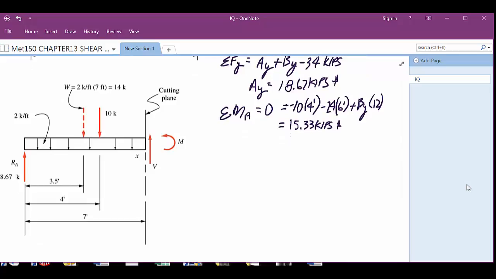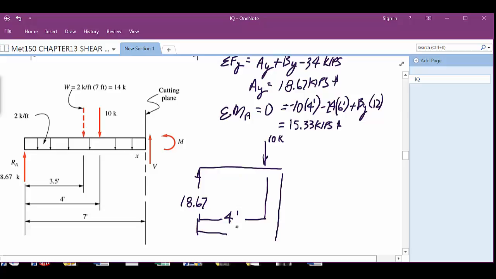Because the evenly distributed load was 24 kips at 6 feet, right? Well, look what happens when you cut it at 7 feet. The new free-body diagram looks like this. You've got 18.67 here still. And you've got the 10 kip force out here. And that's 4 feet, right? But it changes the distributed load. Yeah. Well, this is only 7 feet, right? So the new force for the evenly distributed load is the 2 kips per foot times 7 feet, which is 14 kips. And that distance then is 3 and a half.